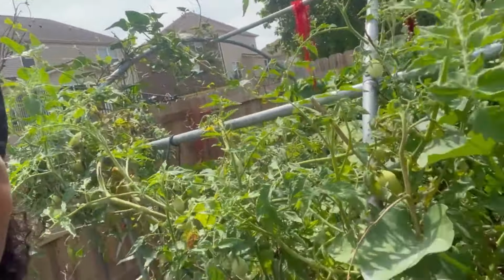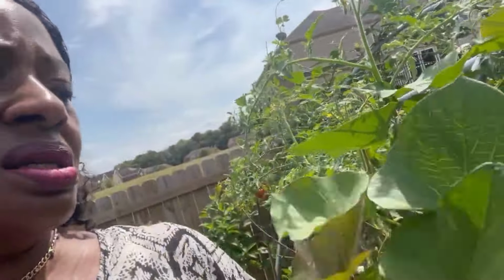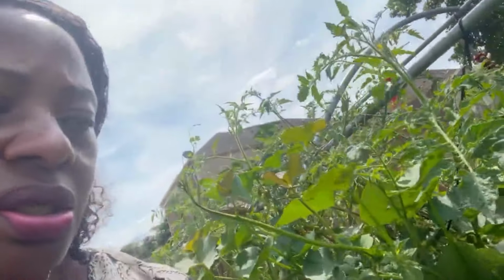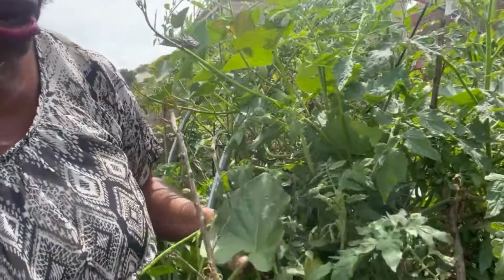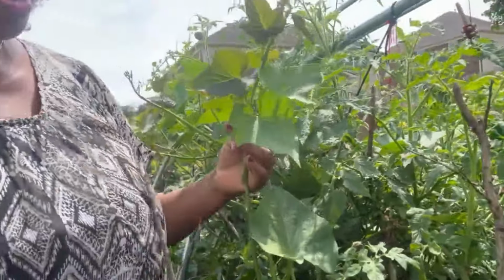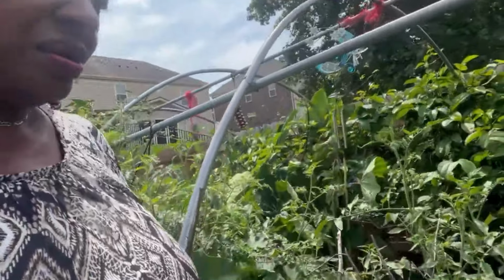Oh yeah, here. I don't know if I did talk about this before. This is a potato. And this is the local sweet potato that we use back home in Nigeria, not the Irish potato. And with this potato, you can eat the leaves. You can use it to prepare your yam. It's delicious and yummy. Okay?